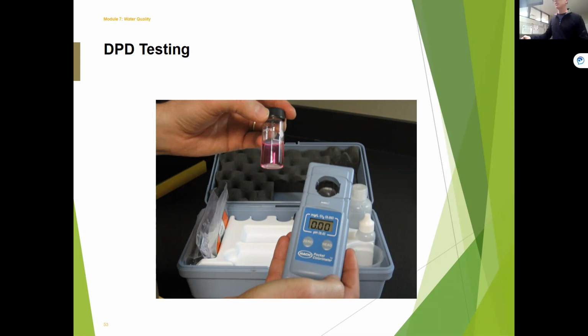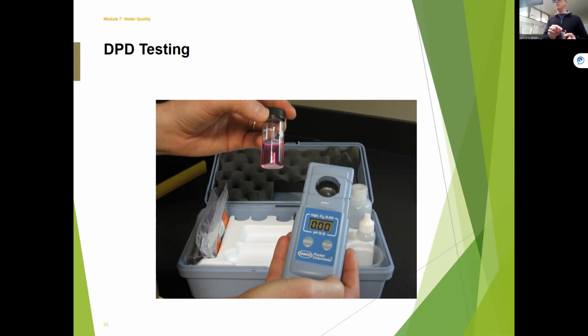What's super important on your vial here is that my fingers don't touch this part. I don't want my fingers touching this part because when I put this into my machine, that light's got to shine through there. So if there's fingerprints or whatever, or if it's dirty or scratched, it's going to mess up your sample. Super important.